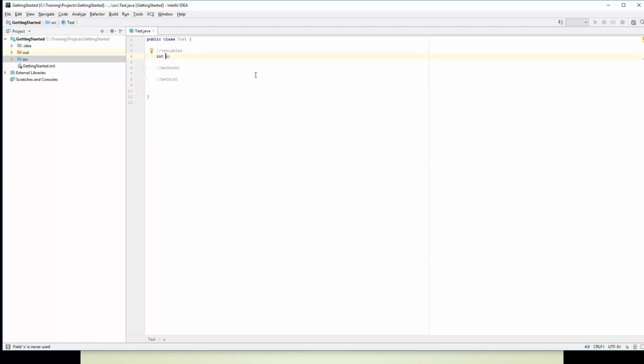Whenever I run a Java program, I need to store something for temporary purposes. To store any data or information that you require in a program, you have to use a variable. Variables are memory locations on your RAM. To identify the memory location, we give a name to that variable.